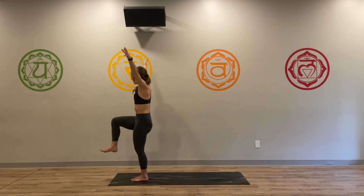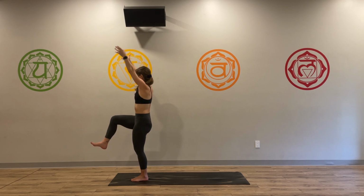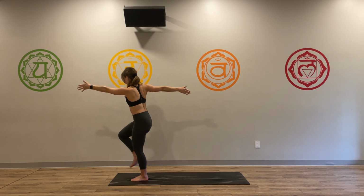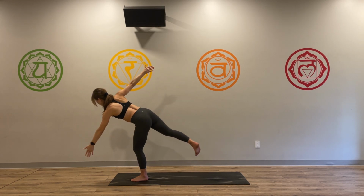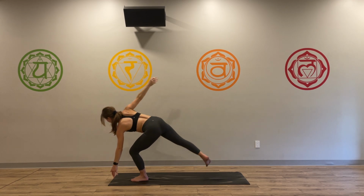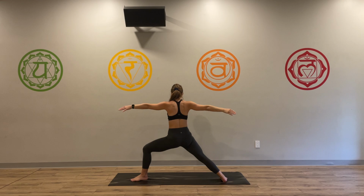Come up, one leg Tadasana, and twist to your right. Half moon pose, you keep the expansion through your arms, send your right leg back and your left hand will either float off the mat or grab a block. Flex your right foot, pull your belly button back, and take a nice big step back to warrior two.